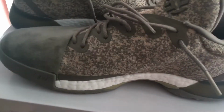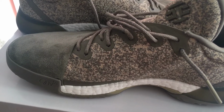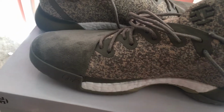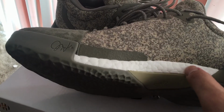So that's why having a boost setup in a basketball shoe can be tricky, because you can't always please everybody, because you gotta instill some stability while still trying to get maximum comfort from the boost. So there's that. Back to the shoe. Heel cup right there, inner heel cup.